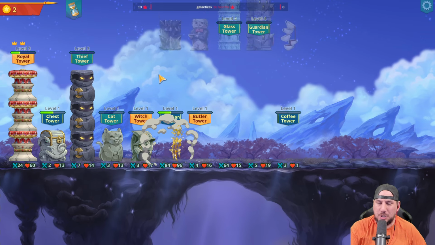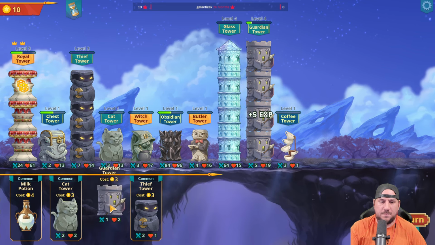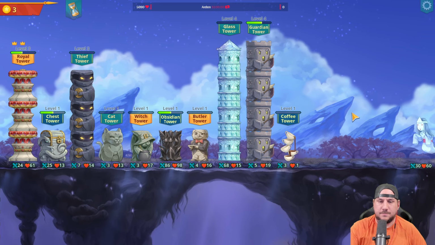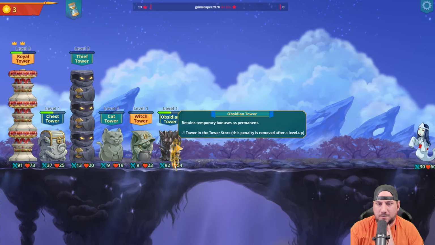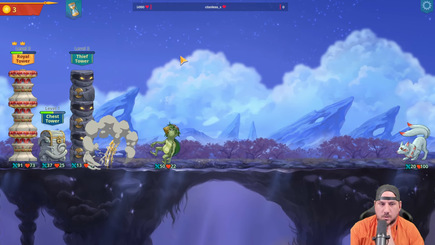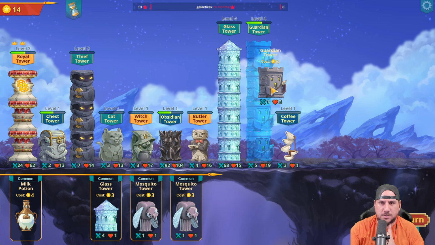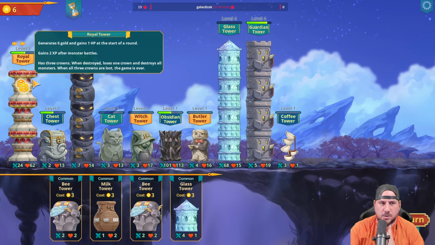Dink. Dink. Alright, Guardian needs to go up, unless I get an Obsidian Tower. Remember, the last boss hits for 50 apiece. So I need this hitting for at least 100. I think I'm good. This is good. That's gorgeous.